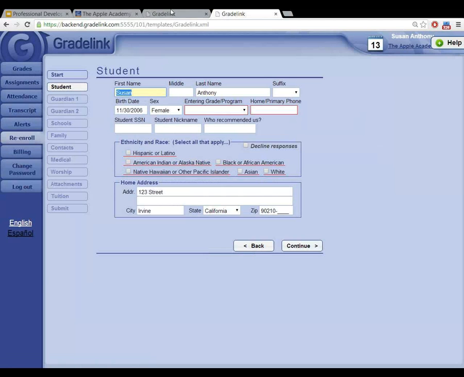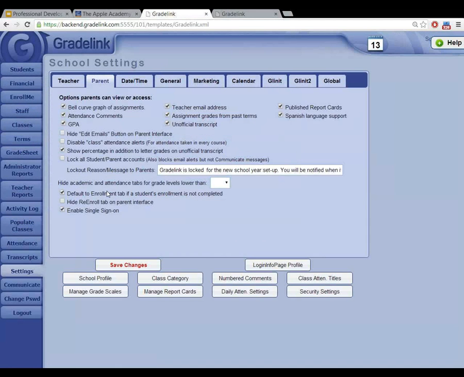But if you have this button at the very top checked, that will now default to whenever they first log in to see that as the first page. Okay, that's perfect. So it'll be the first thing they see, and it won't go away until they've completed the form. That's correct. That's perfect.